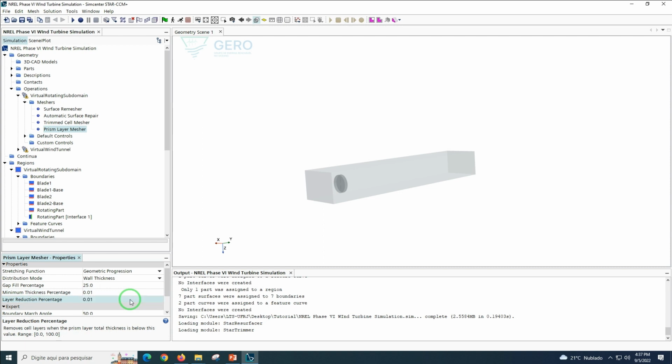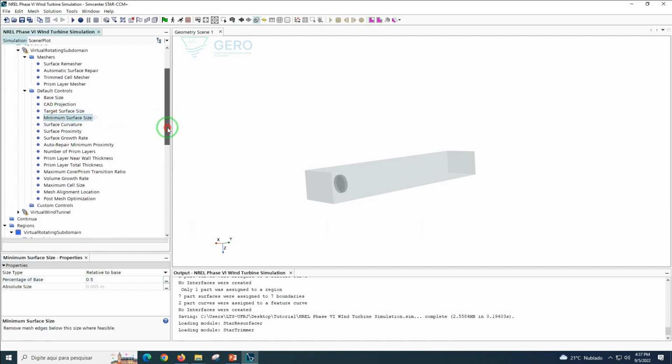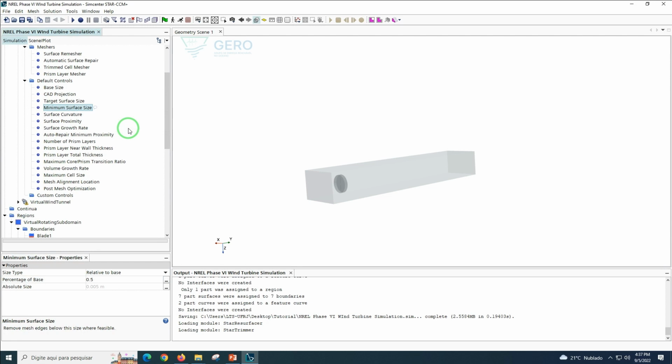Under Geometry Operations, Virtual Rotating Subdomain, Default Controls, set the base size value to 1 meter, set both the target surface size and minimum surface size to 0.5% of the base size. Set the number of prism layers to 7.